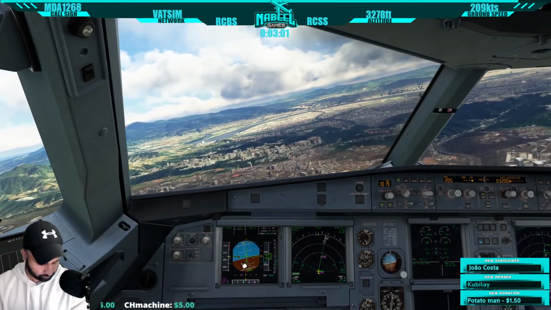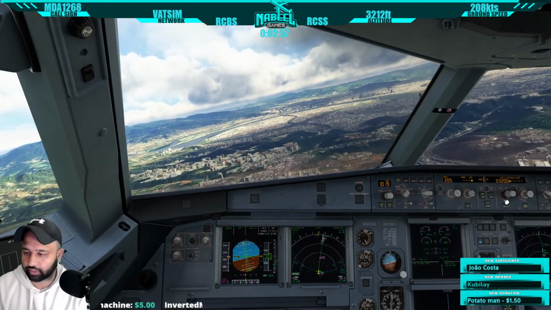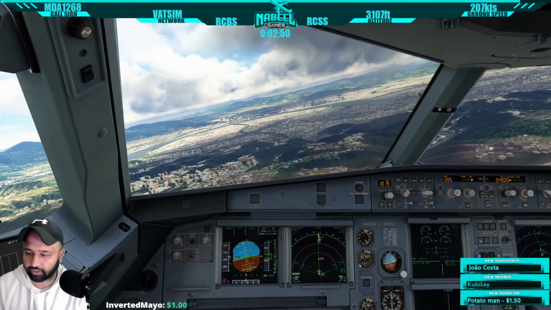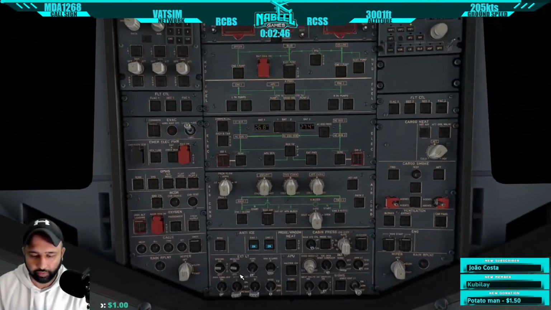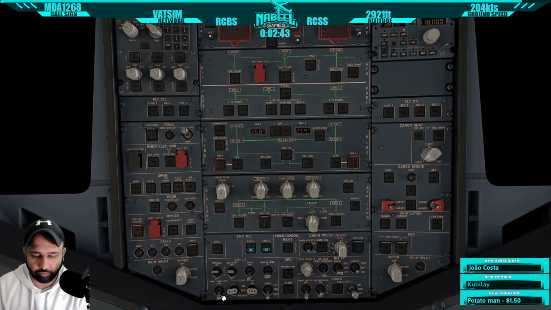2,500. Minimums and go around altitude is 4,000 feet. So we'll set that up now. Go around altitude 5,000 feet is set. Let's go down to speed 180 knots. With that, we'll get the landing lights on, runway turn off lights can come on.